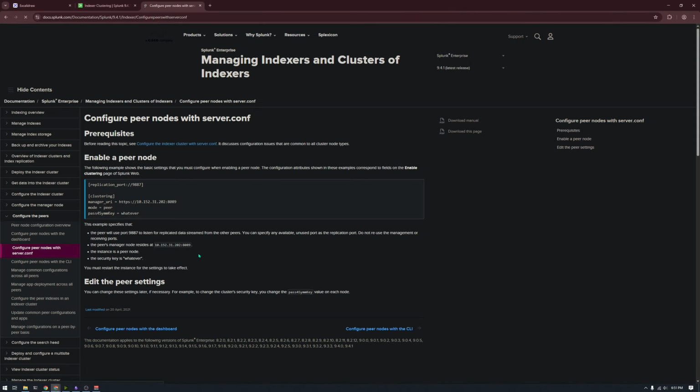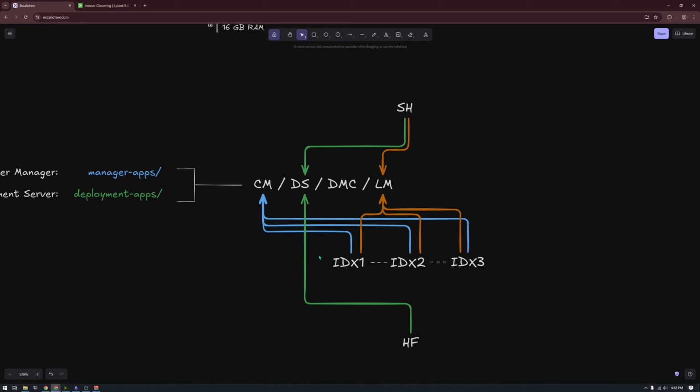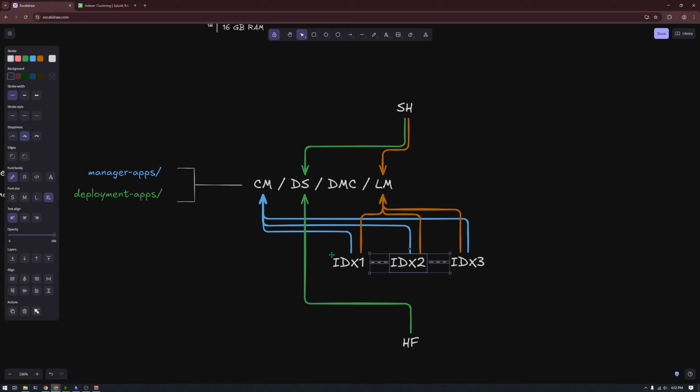To set up the indexers, you could push out the config. Don't use a deployment server. You don't want to connect the indexers to a deployment server. That's how you start causing issues with the cluster. If you have something like MobaXterm where you can send the same command to all of them at the same time, it might be easy to do that, but I'll leave that up to your imagination. I'm just going to do it the old-fashioned way.